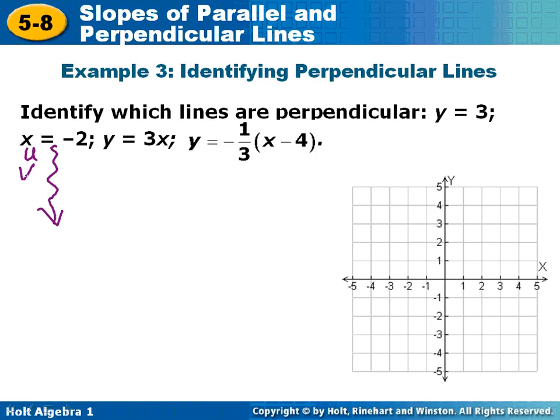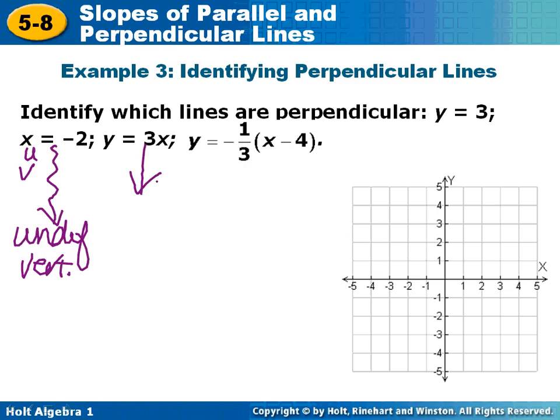What's the U stand for? Undefined. X equals goes like this. You have to memorize that. What is V? V is vertical, so it's x equals, undefined, vertical line. So this slope is undefined. That means it's going to be a vertical line. Okay, are any of these others horizontal lines, which means it's a y equals but doesn't have an x? I don't see any, so I don't think any of these are going to be perpendicular.